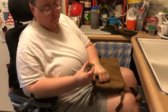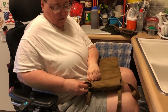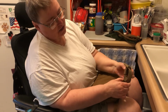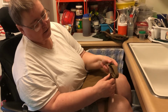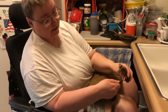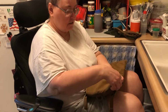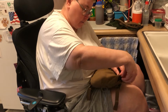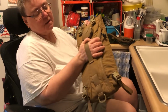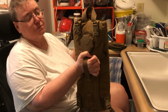And on the bottom part of the straps tuck in real nice. And you see how this is looped up here? The Marine Corps doesn't like to have straps flopping around, so that keeps everything contained and makes it easier to stash in here better. This strap here makes it easy to hold the bag in position when you're filling it.